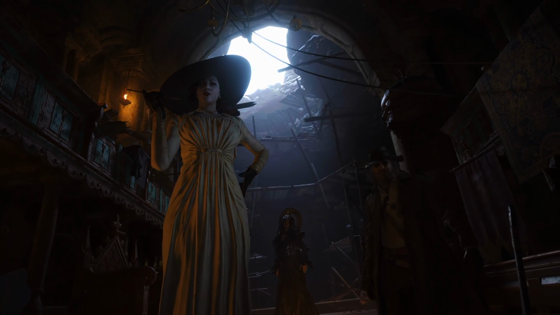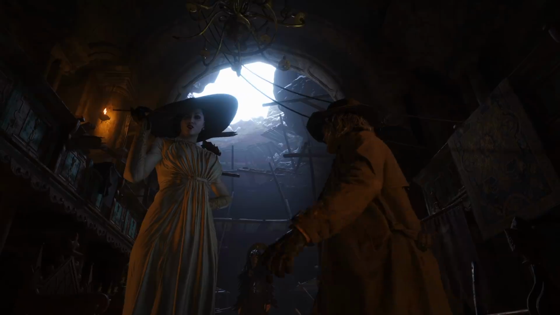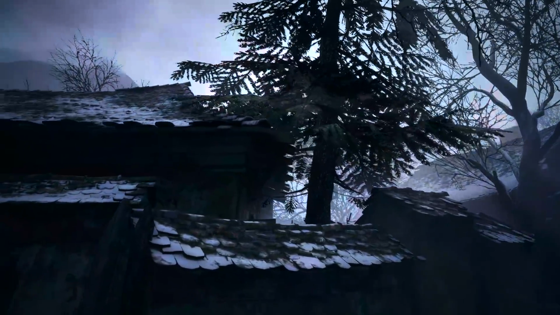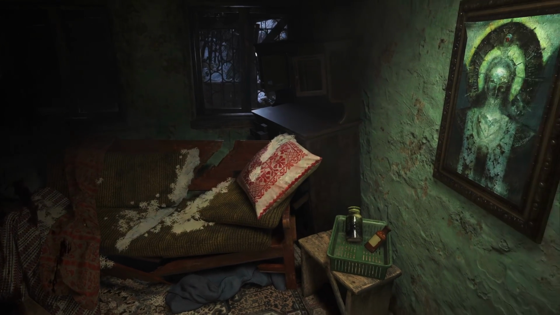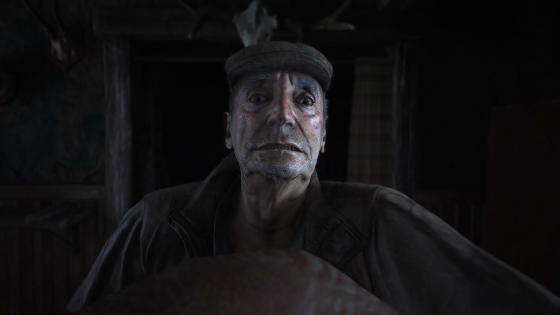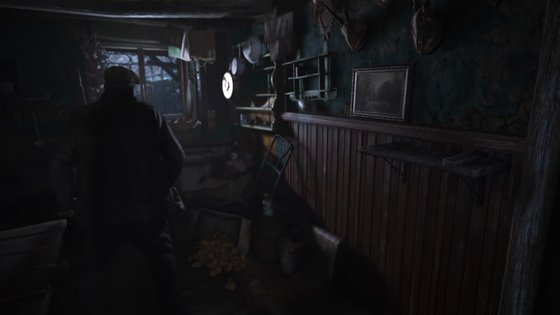For Series S, I wouldn't suggest using ray tracing as the performance hit is just too great, so switch it off and you get a much better 60 frames a second with just a few dips here and there. Plus the game is at 1440p. Textures lack some detail up close on both systems, but overall the game looks great.